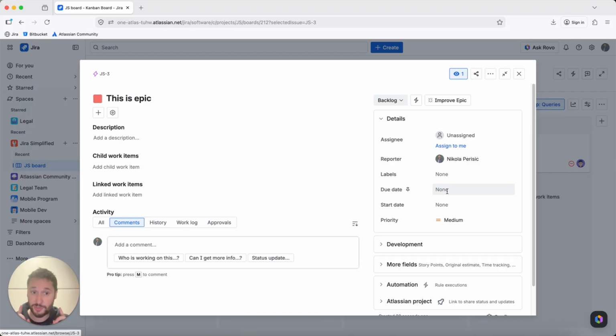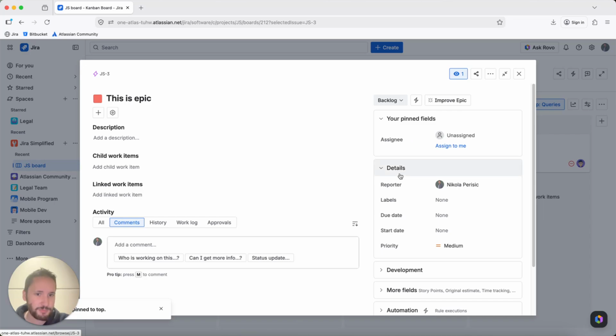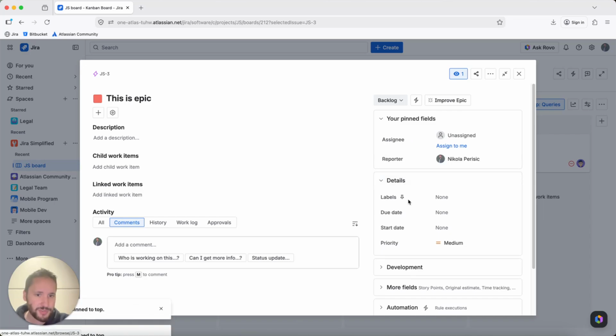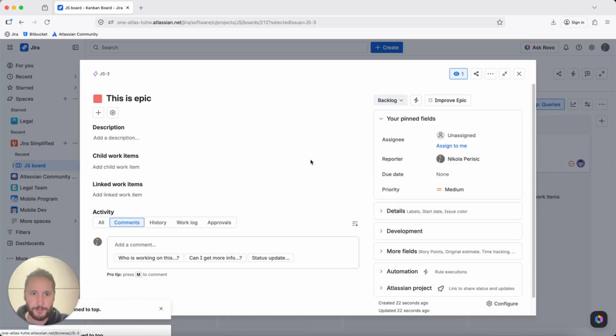What you can actually do for yourself is pin them. So you can use this to be pinned, due date, priority. Everything else you don't care about. Only the part that is from this side, right here.